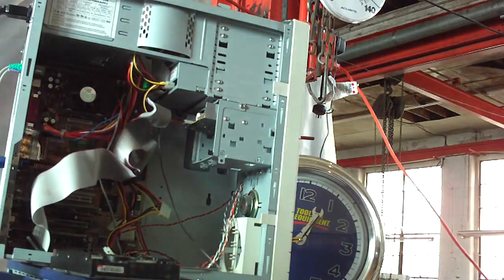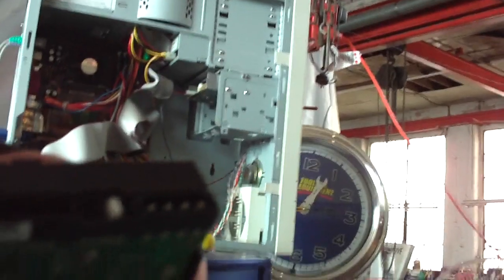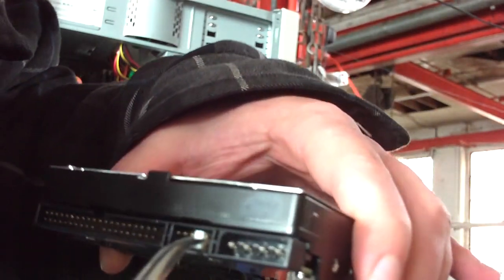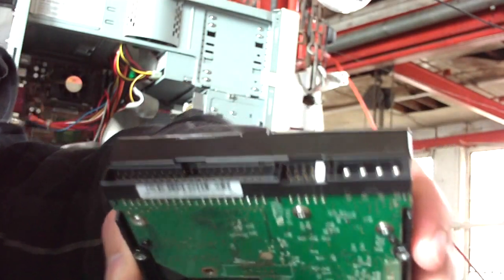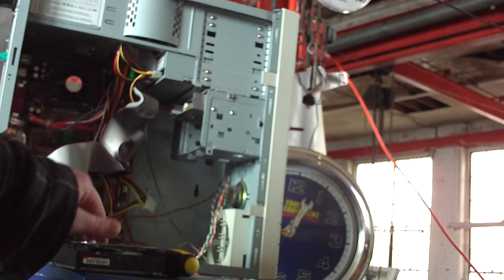There it comes. Okay, and I'm going to show you guys changing the jumper back just so that you can see what I'm doing. Let's see, I'm going to zoom in close here. Okay. So I'm going to pull this out with the hemostats and put it on the other position there. You can't really do that with needle-nose pliers. It just doesn't work as well. So, anyways, I'm going to go over here now to my computer.